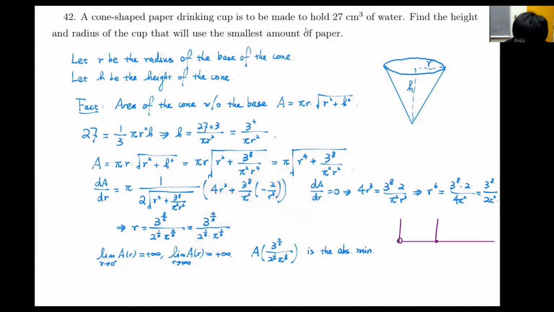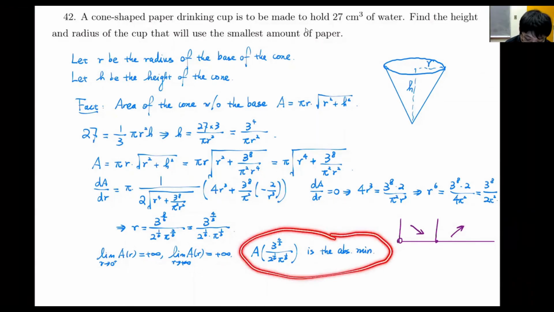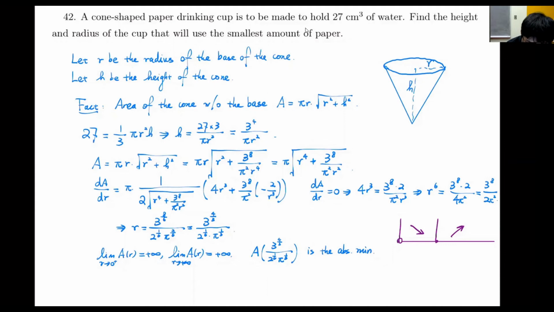So that's how I get the function to be decreasing when r is smaller than this critical number, and increasing when r is larger than this critical number. Okay, so this is another way to tell the same conclusion, that the area takes the absolute minimum at this number. All right, so notice that we are not looking for the area, so we don't need to bother computing what this area is, because we are just looking for the height and the radius. And now we know the radius, and all we need to get is the height.